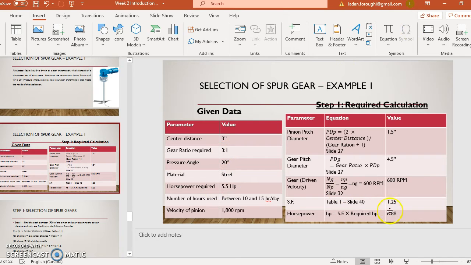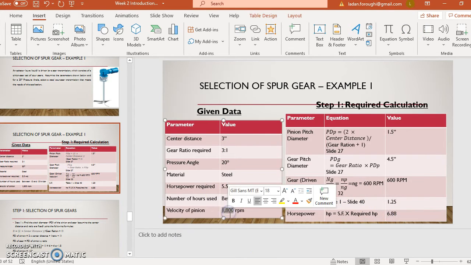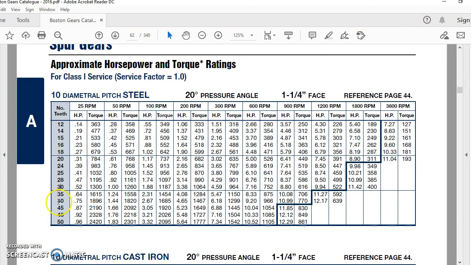So we started with the horsepower, we satisfy horsepower at the proposed RPM. Then when we satisfy horsepower, we try to satisfy our gear ratio. So 15 and 45 is going to be our answer. Look at that. Reference page 44. What is reference page 44?